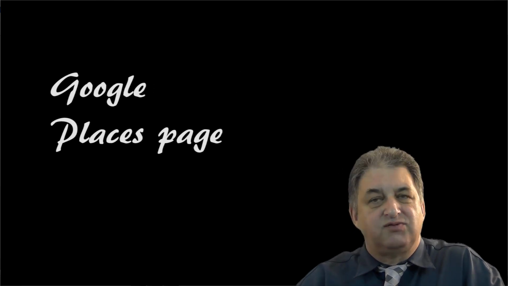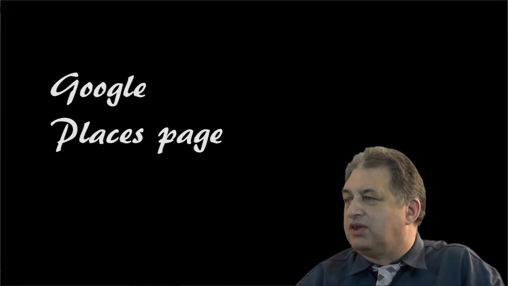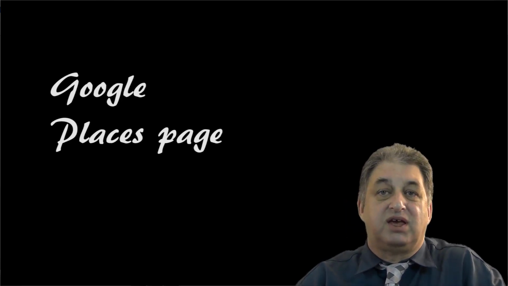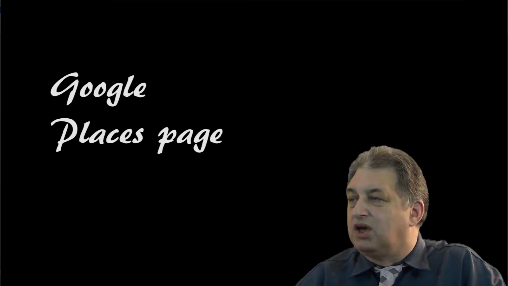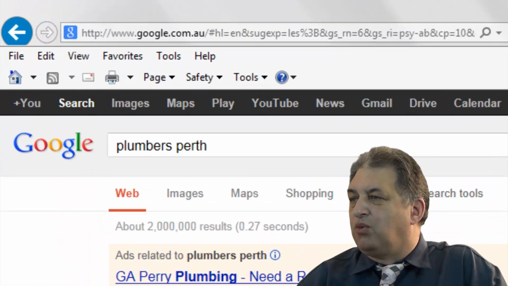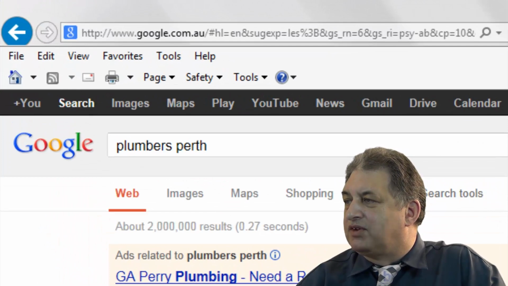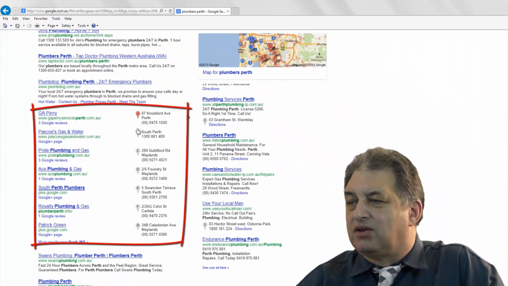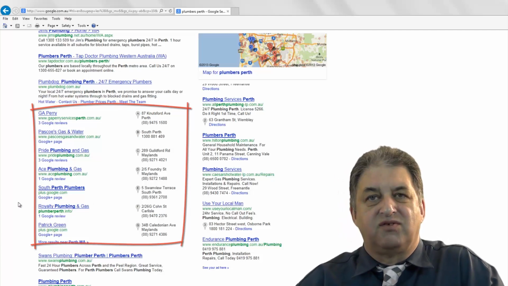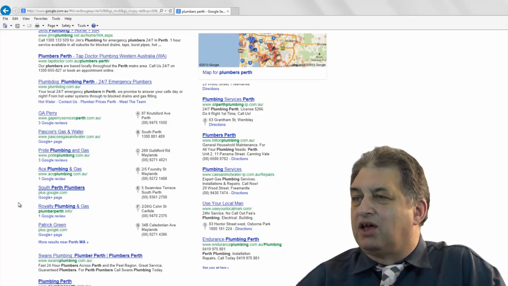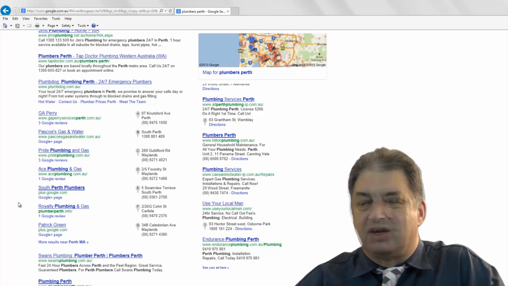Google Places page, have you registered for this? If not, you need to do that, and again, you need to do it in the right way. And once you've registered for Google Places, again, you need to optimize everything so you get the maximum benefit. If you remember, Google Places was when you do a search in Google, you have this little map displayed and you have this area displayed here, and the reason these particular websites are displayed in that area there is because they've applied for a Google Places page, and also they've gone to the trouble of optimizing it.